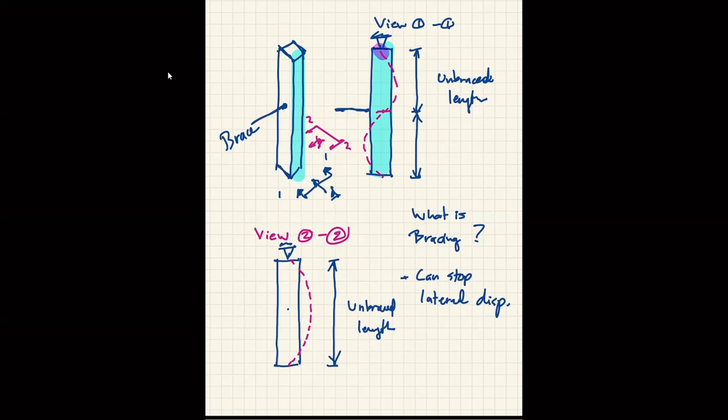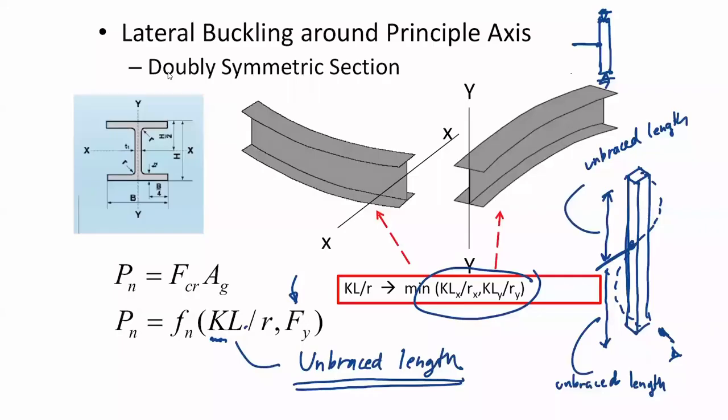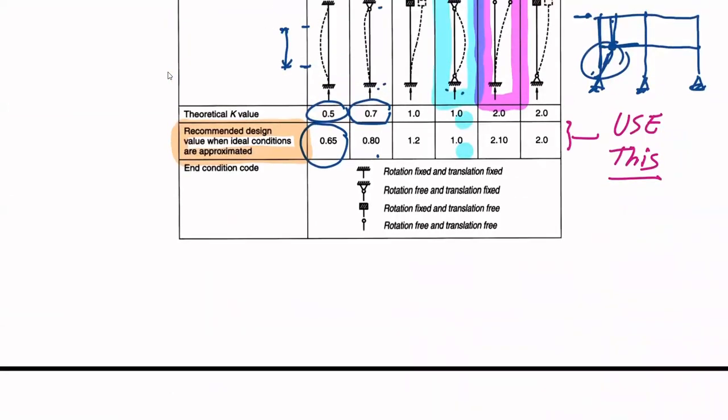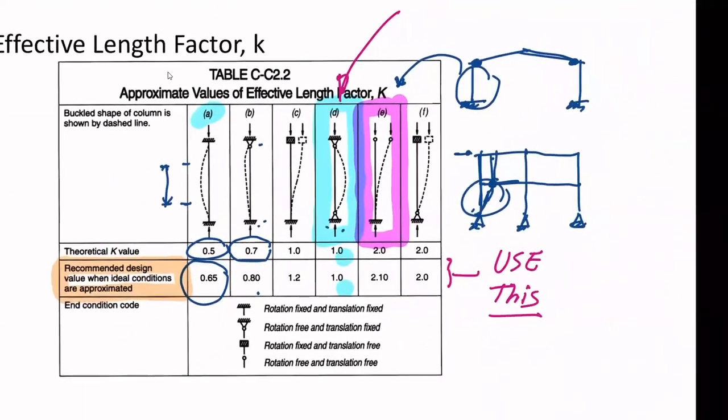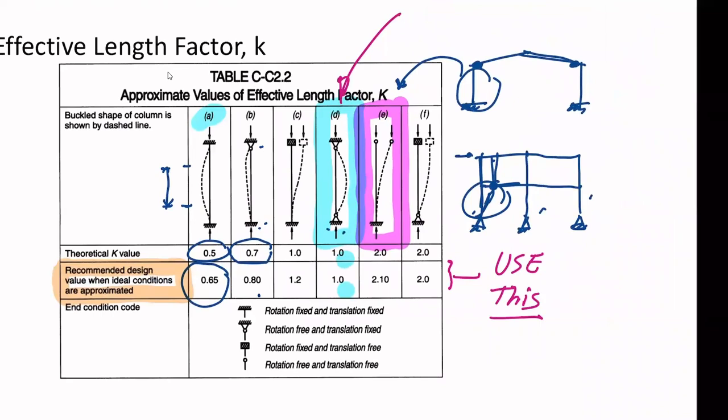Only that you can write pin on both views like this. You ask me if it's possible that maybe we can have a pin in one direction and fix it in another. Yes, it is possible. Maybe, I say. And we can go back and discuss this, because when you have a column in a frame like this, the frame in one axis may not have the same K as the frame in, say, the out-of-plane axis.